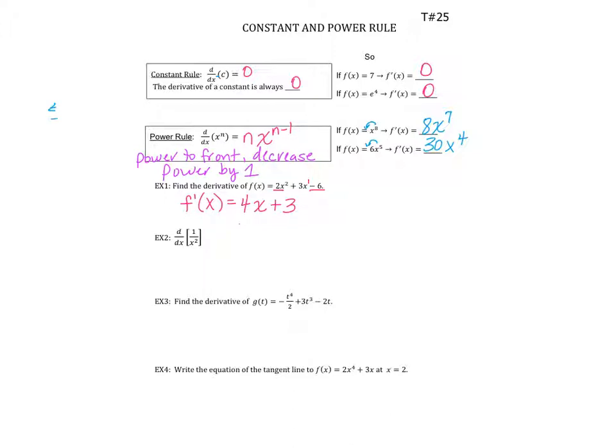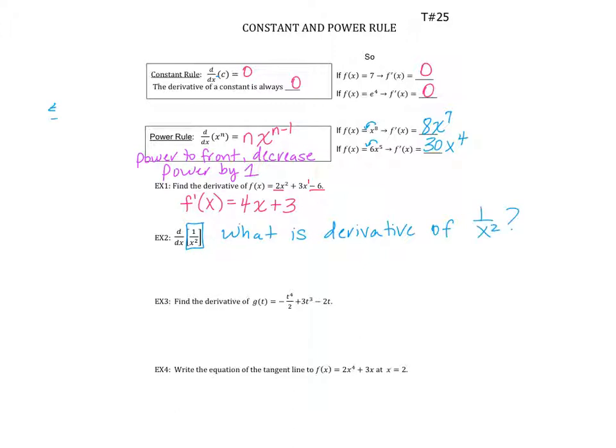What is this one asking? Really what this is asking, again, this notation is saying what is the derivative of this thing? That's what it's asking. So really it's asking the same thing as, hey, f of x is this, what is f prime? But just to make sure you understand that.